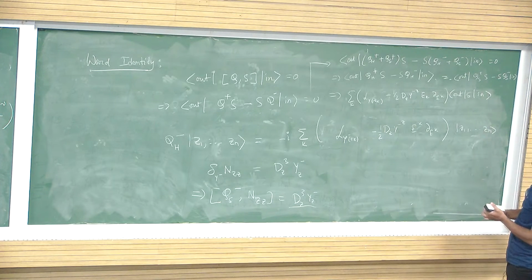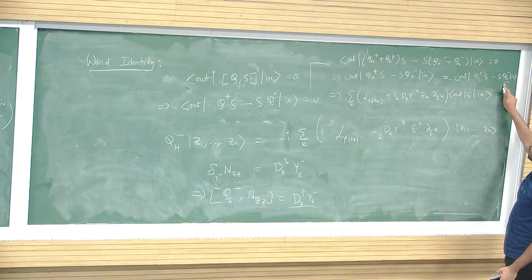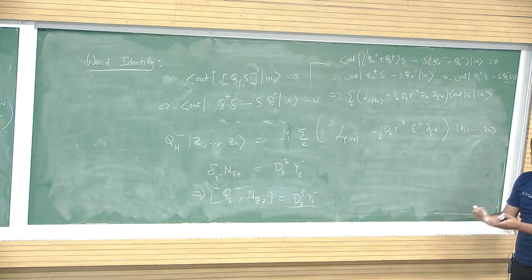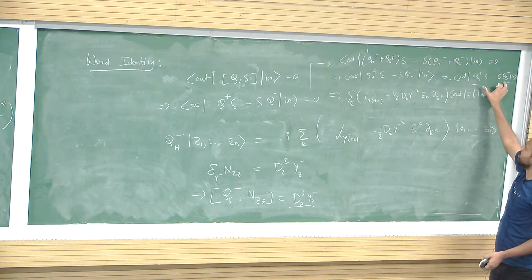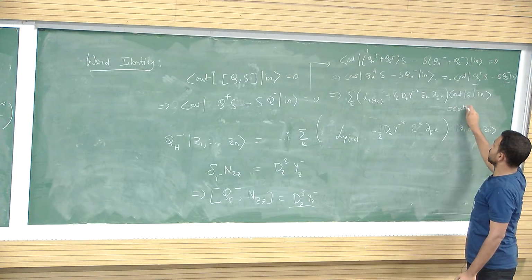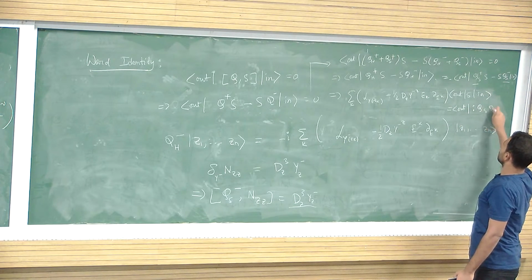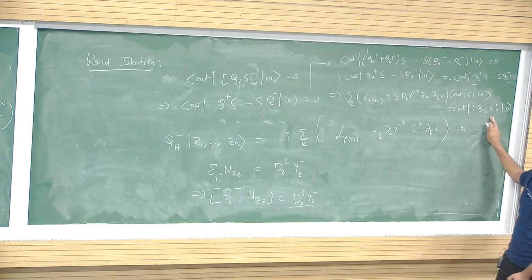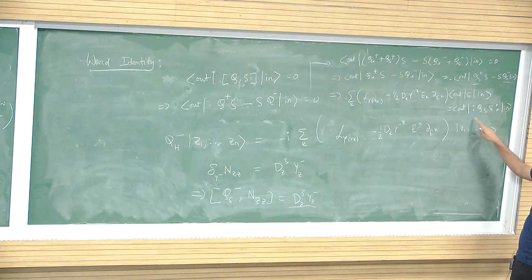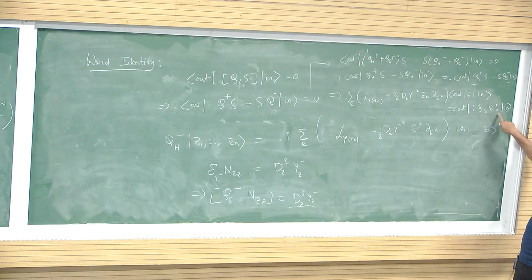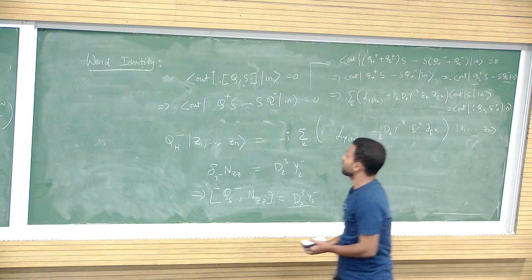So what I'll argue is that this QS minus operator acting on the in state gives you an n plus 1 particle state, where the n plus 1th particle is basically a soft graviton. And similarly here. As a notation I'll write it as normal ordered QSS. This is my definition of the normal ordered QSS. What I try to prove is that this just creates a soft graviton. So when you say in and out, these are just hard particles.